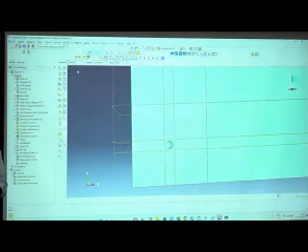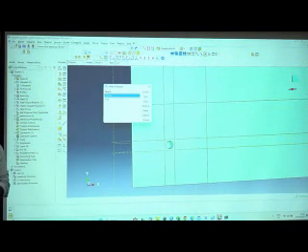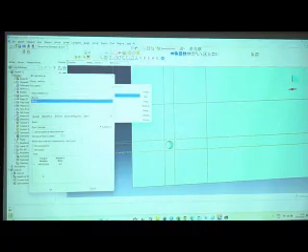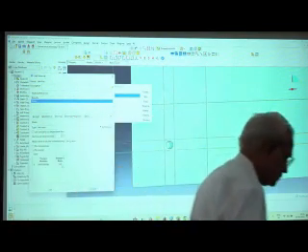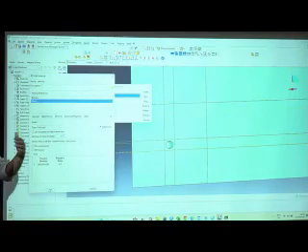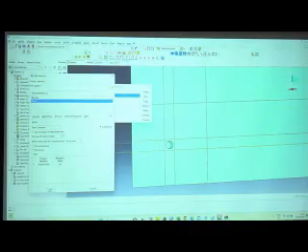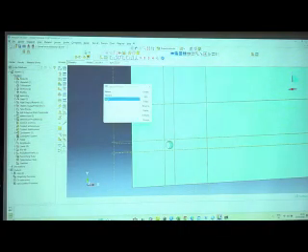Then the properties are there. First is the concrete property. Density is 2500 kg per meter cubed. Then elasticity is 34 GPa. The Poisson's ratio of this concrete is 0.2. We have taken this value from some journal paper. Then clay.